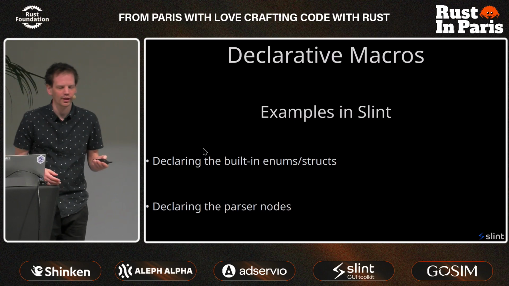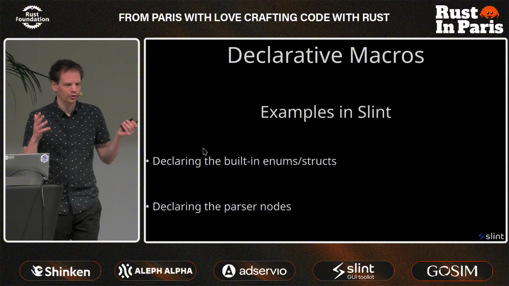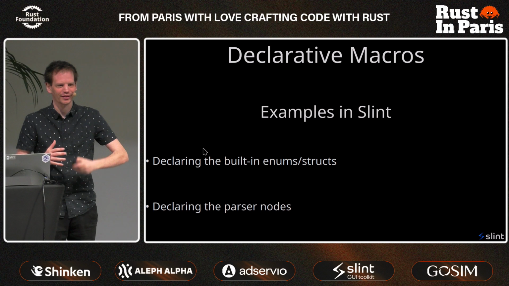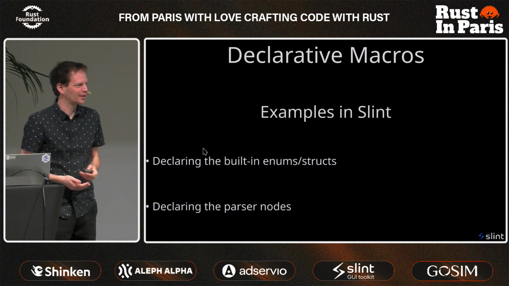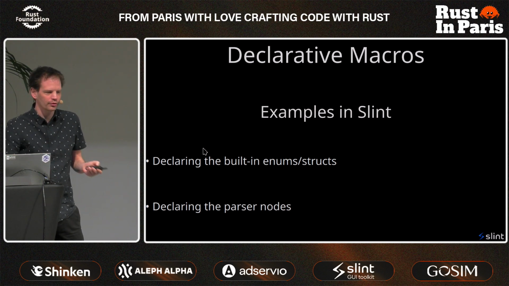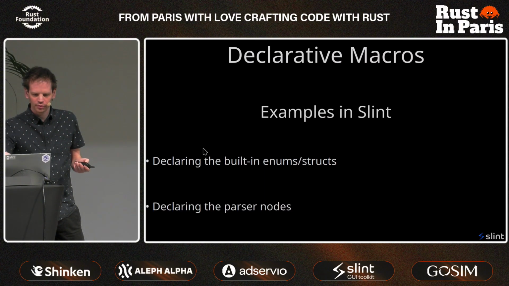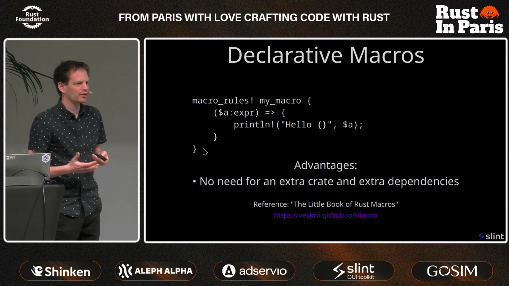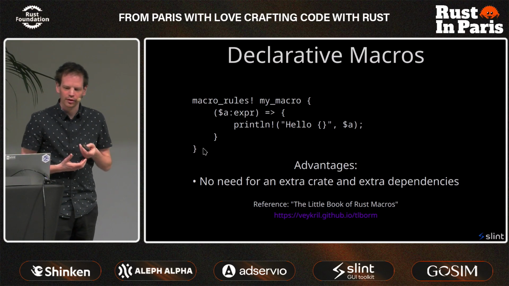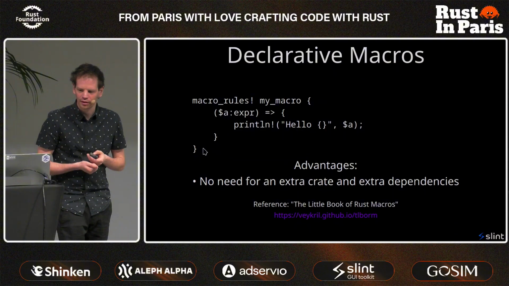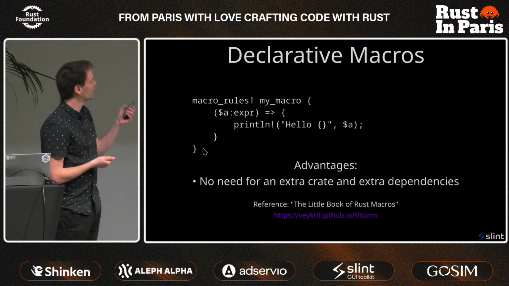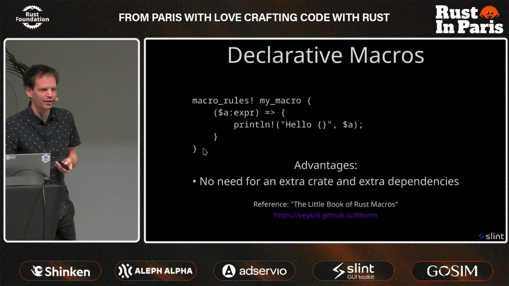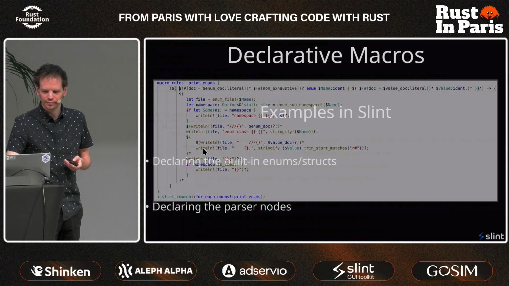So we just have a declarative macro that does that. And a declarative macro is fine for that because we just take some code, so just a list of things, to expand to more things, which is the same for everything. But you can do a lot with macros. With declarative macros, you can do a lot. It's very powerful still, but it gets really complicated to do the parsing and things like this. So one thing that you can read, and I recommend, is The Little Book of Rust Macros. There is a URL there, and that explains how you can leverage declarative macros.